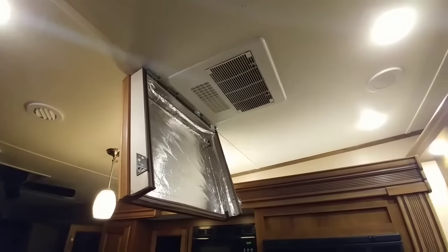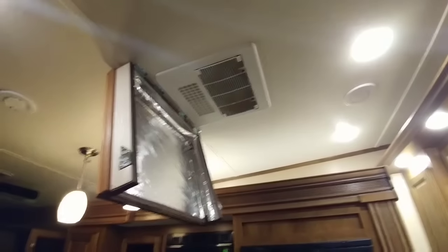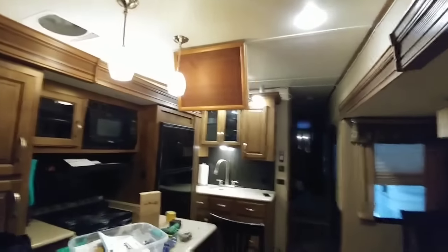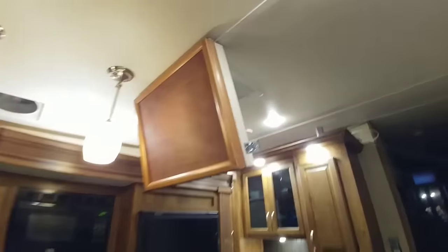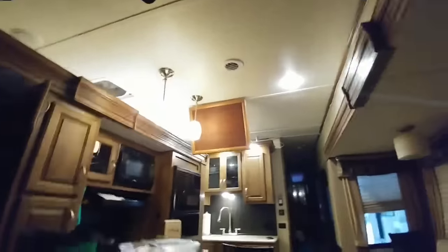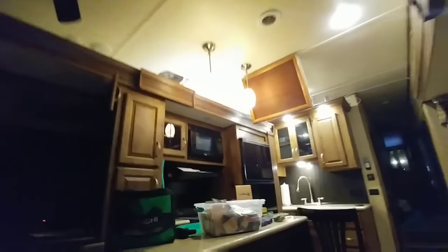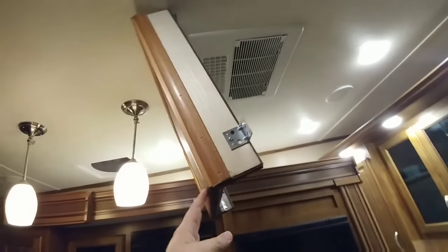Alright, so the AC just kicked on — it'll kick the compressor on here in a second, that's the fan right now. Now the air conditioner is on. I'm going to walk behind the baffle — this is what it sounds like while the baffle is down. This is right at head level, so get an idea of what it would sound like. I'll walk all the way up here to the front — when you're sitting down in the chair, that's about how loud it is. Now I'm going to put the baffle up. [Baffle raised] Oh wow — that's pretty nice. At least half the volume.